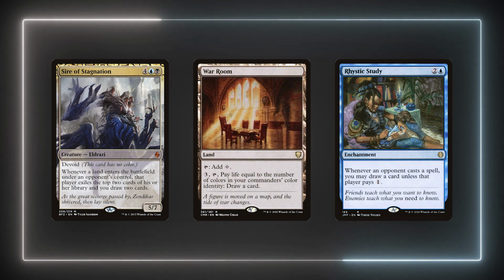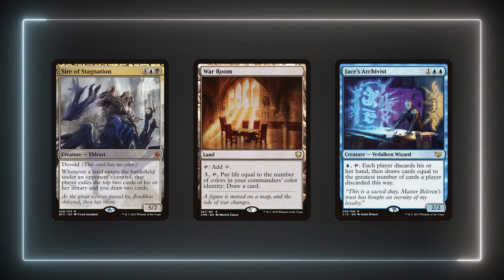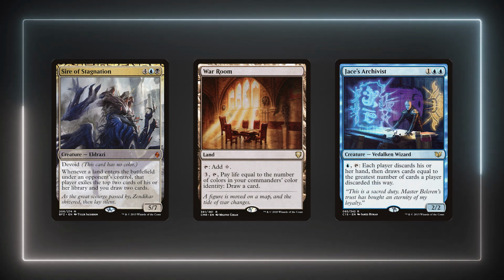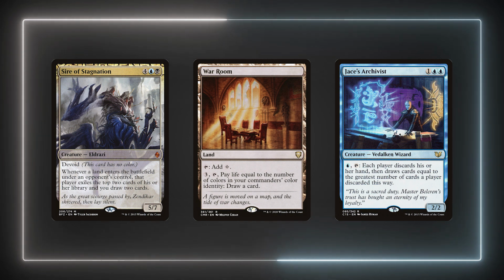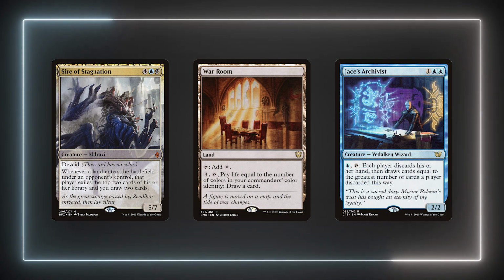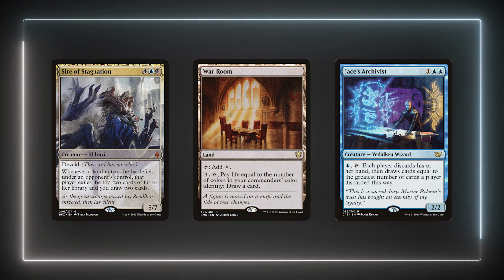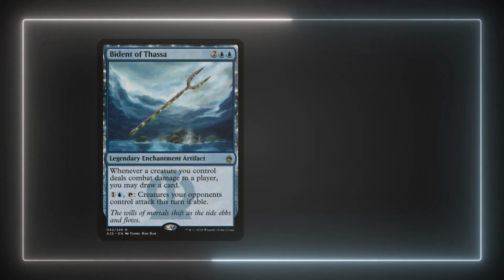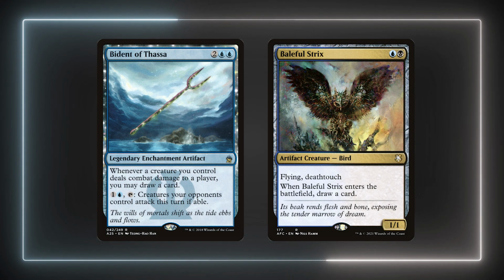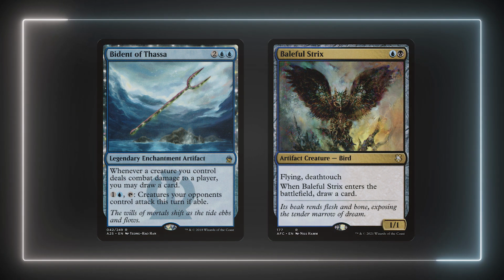Sire of Stagnation, War Room, and Jace's Archivist are also some reliable ways to draw cards. Sire of Stagnation continues to deny our opponent's value while we get more cards. It hurts ramp decks reliably and often discourages opponents from advancing their own board state. Also, Jace's Archivist will dump our opponent's hands into the graveyard, hopefully giving us some options to exile with Tasha's ability. Finally, we have Bident of Thassa and Baleful Strix. The Bident can force our opponents to swing out, potentially opening them up for some card draw and other combat damage triggers some of our creatures have.